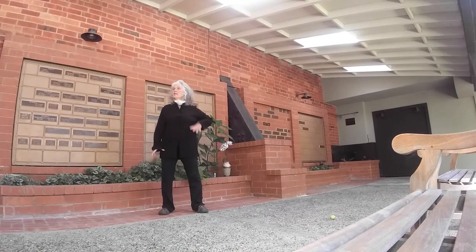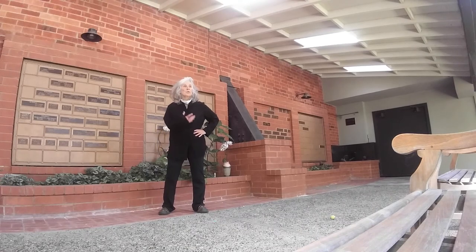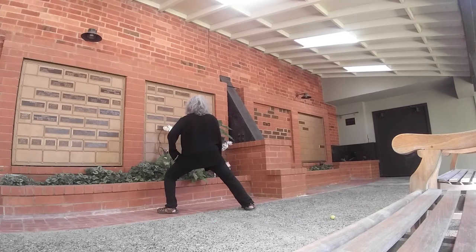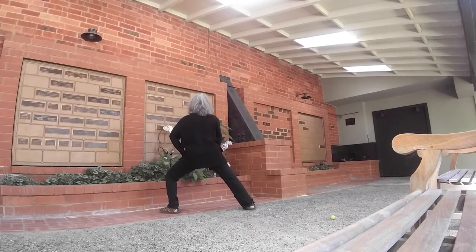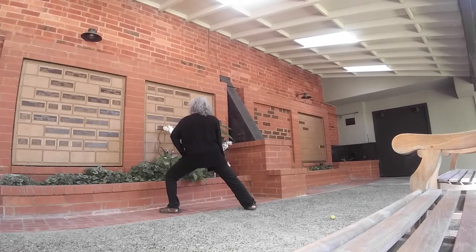So let's do the way that emphasizes Tai Chi footwork. That's going to be shifting from high tiger to high tiger. And keep in mind the rule: the direction the weight's going to shift, that's the foot that moves first. So you're in that wide stance, you shift to the left, the foot opens 45, the right foot is 90. And don't do it like the bad clip art for Tai Chi. Open right, pull across, turn in left. Hips are level. Open left, pull across, turn in right. Open, close. Open, close. Open.